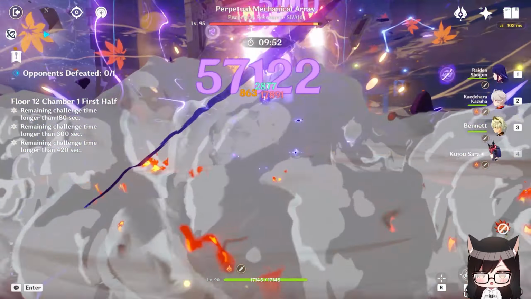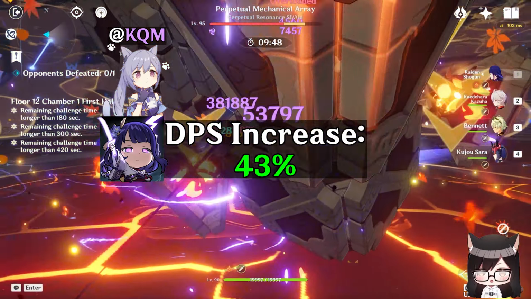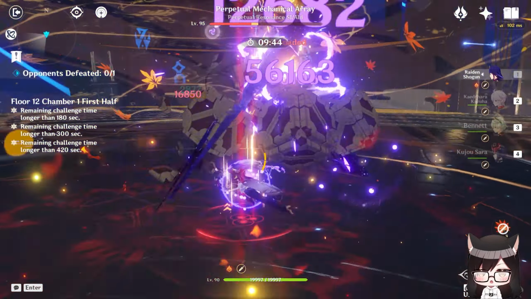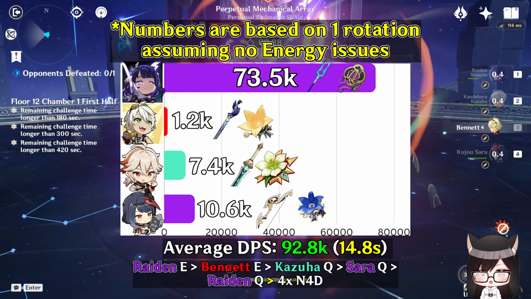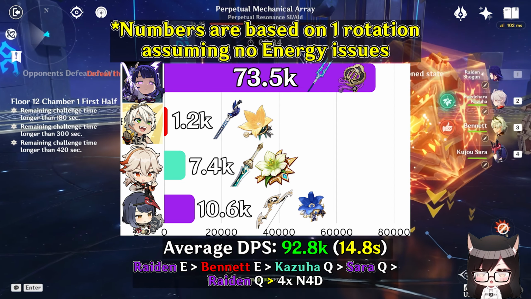According to KQM, this constellation alone boosts her burst damage upwards of 43%. After running a C2 Raiden, at least my Raiden in the GCSim, the hypercarry team at C2, the damage averages are roughly about 75 to 80k DPS only on 4-star weapons alone, so you can imagine how much higher these numbers can go if you do have a 5-star weapon.